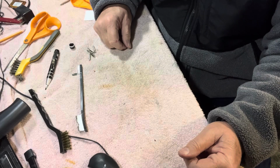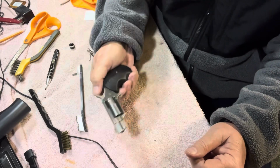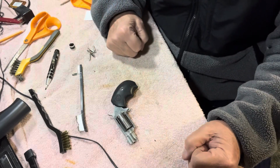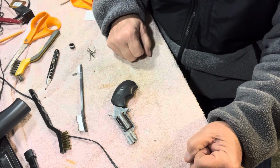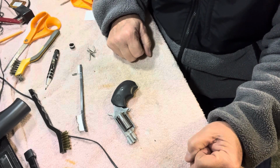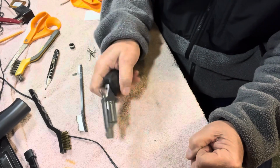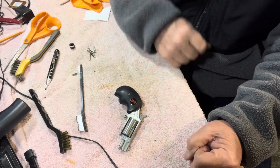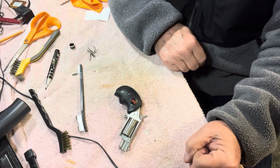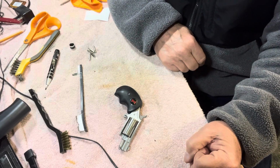And I think that's going to do it for today's little video. Hope you guys enjoyed it. I know it wasn't very entertaining or exciting or anything, but I wanted to share that with you. I've always wanted Black Widow pistol grips, and I don't know why I waited so long to get them.